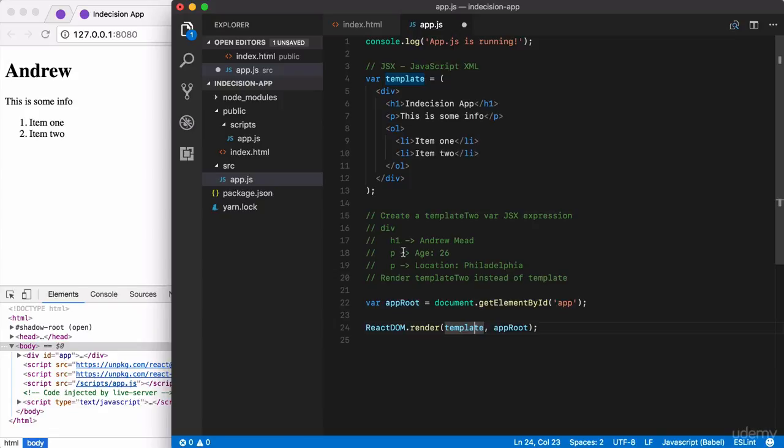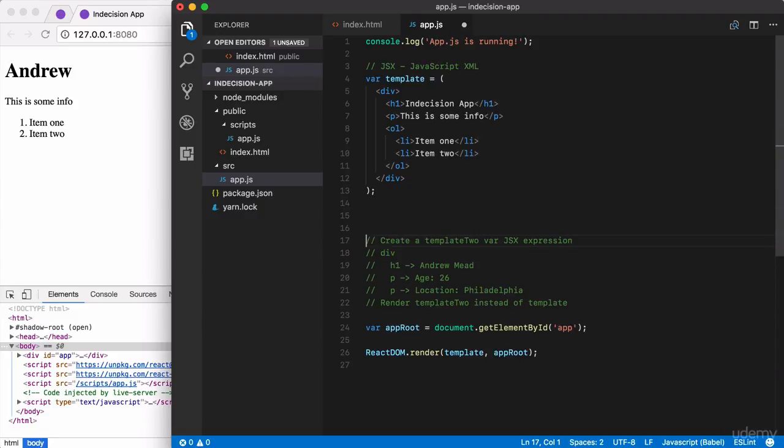All right, how'd that one go? If you weren't able to get it done, don't get discouraged. It's our very first challenge, and the format can be a little jarring at first. Once we go through 1 or 2, you're going to get a really good idea as to how they flow. I use the same kind of setup for all of them, and you'll be a master in no time. So the first step was to create that template2 variable and set it equal to a JSX expression.